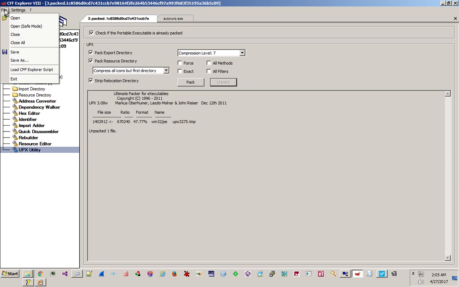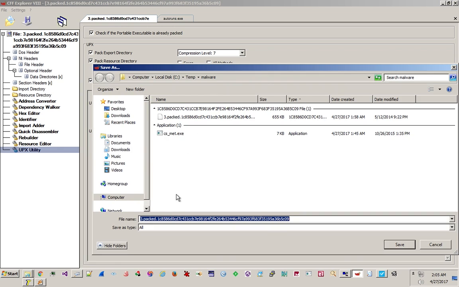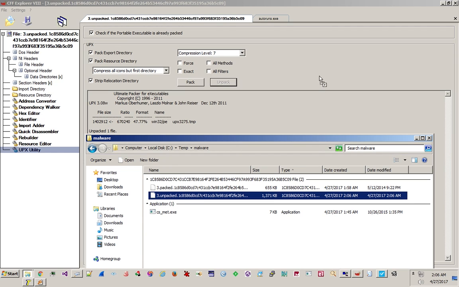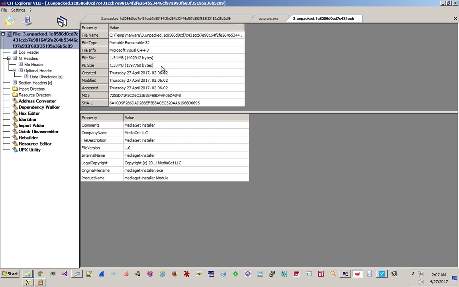So what I'm going to do is, is it creating the file directly, or do I need to save it? Okay, I think File, Save As, let's say unpack. So we save that file, I think. Let me drag and drop this file to here, and let's see. Okay, so in this case, we're looking at exactly the same file, but this time it is unpacked, and we see that it's Microsoft Visual C++.